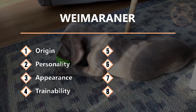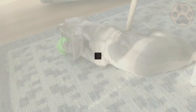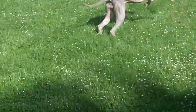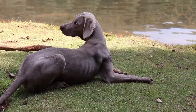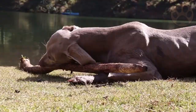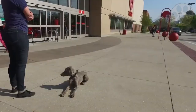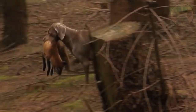Divided into eight topics, we teach you everything about the Weimaraner so you can decide if this breed is made for you. Number 1: Origin. The Weimaraner dates to the early 19th century when he was developed at the Weimar court in what is now Germany. Originally bred as a gun dog to handle big game like deer and bear, the Weimaraner — or Silver Ghost — was a highly sought-after breed. Today these elegant but demanding dogs can still be found on the hunting grounds, and can also make fine family friends if they get enough exercise. They are pointers and retrievers utilized in various capacities such as police work, search and rescue, and tracking.